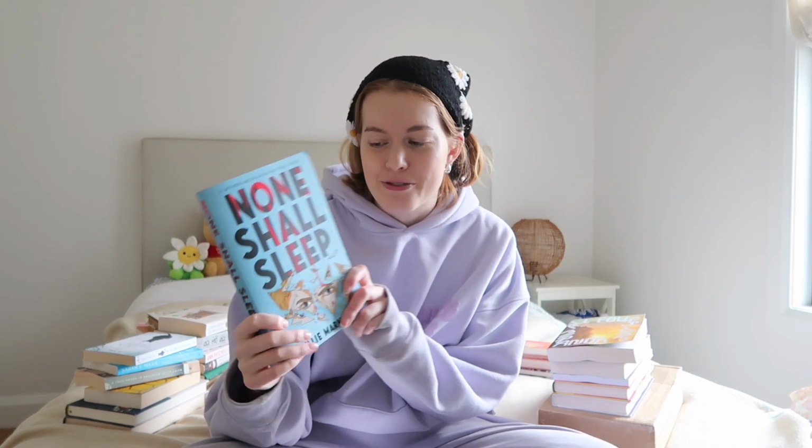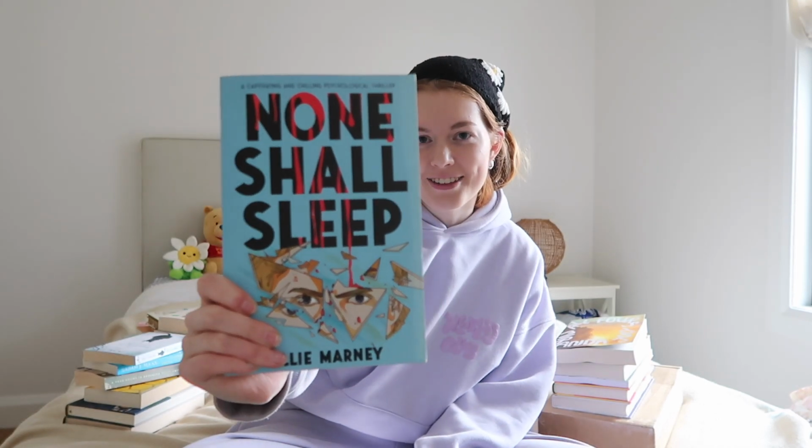My little brother has been getting into reading heaps recently, and he's been asking me for lots of book recommendations, and we went book shopping together and I pointed this one out and said he should get it and read it. And then literally like 3 days later I found a copy at the op shop. So he bought a new copy and then I found a copy for myself. So we're going to do a little buddy read of this, and I'm really excited to read it. It's really fun to dip into some YA and some thrillers every now and then. So yeah, I'm really excited to read this one.